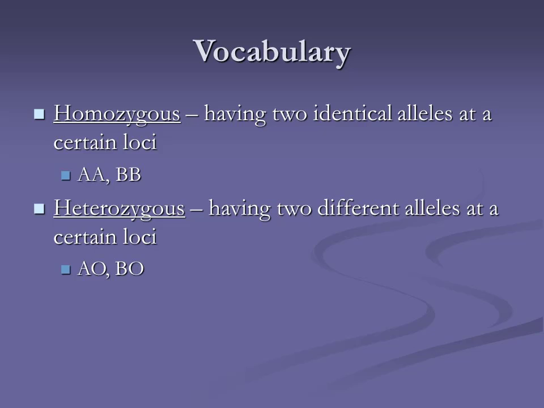Now, in our slide where we saw the chromosomes, if you have the alleles the same on both set of your alleles, we say that's homozygous. If the alleles are different, like an AO or a BO, that's heterozygous. Homo, same, hetero, different. And again, we're still looking at those 2 alleles, and here we're still looking at our gene for ABO blood type.